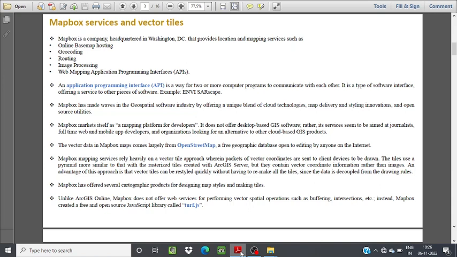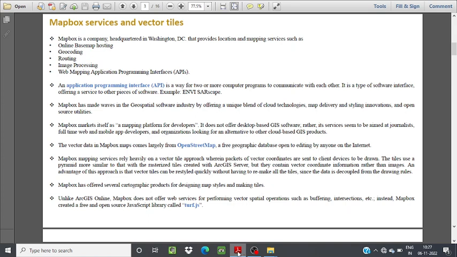And from SARscape, we can do microwave data processing and analysis, that is, differential synthetic aperture radar interferometry, which gives us surface deformation maps, and also synthetic aperture radar interferometry, which helps us prepare a digital elevation model. So that has to be interfaced with the ENVI software.